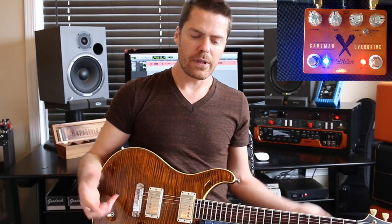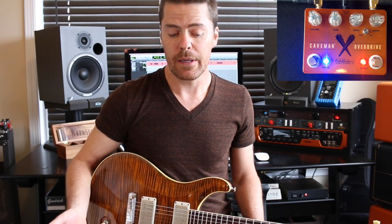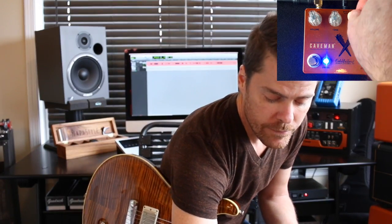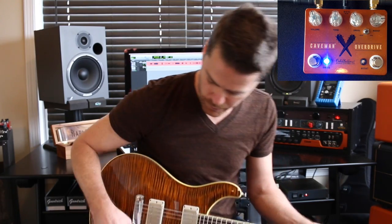So you can tell, obviously, in the pre-side, it's not going to get as bright. It's just going to add more gain. On the post side, it's going to give you more volume, and it's going to be a little bit brighter. Now, obviously, with more overdrive, you can get more over the top with the amount of gain you create by using the boost circuit. So I'll go ahead and just put it in post and let you guys hear that real quick.